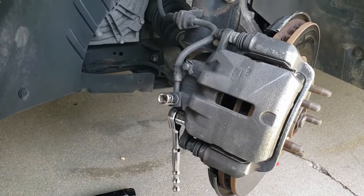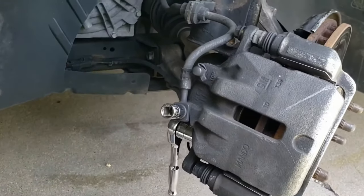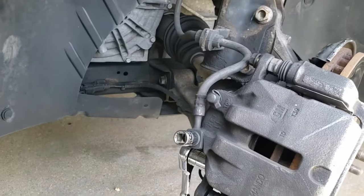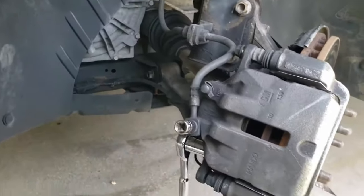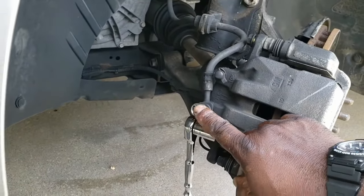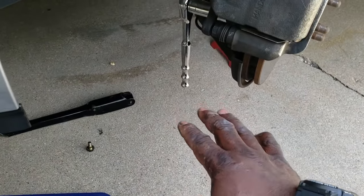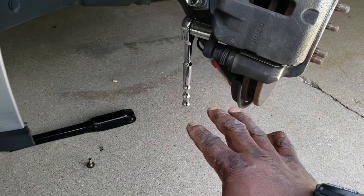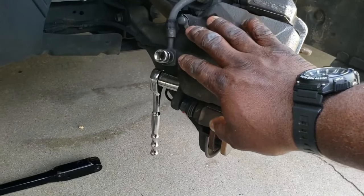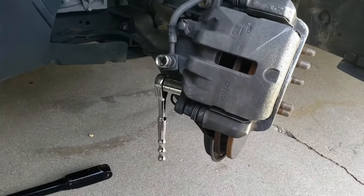So what I'm going to do to secure the brake line, and what do I mean by that? When you take this brake line off, the brake fluid that comes from the master cylinder under the hood is flowing back and forth through this line. I'm going to take a pair of vice grips and crimp it here, so when I take this off, the brake fluid doesn't leak on the floor. I am also going to put something underneath, a tray or something, to catch the little bit that does come out from the caliper, because this chamber is filled with brake fluid, so it may leak out. So not to stain the driveway any worse, I'm going to put something underneath that.